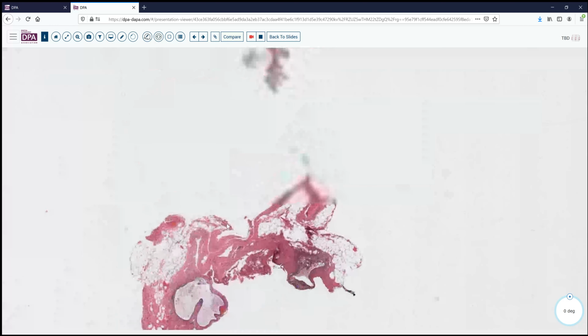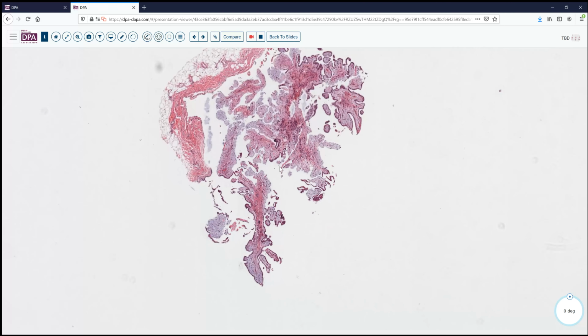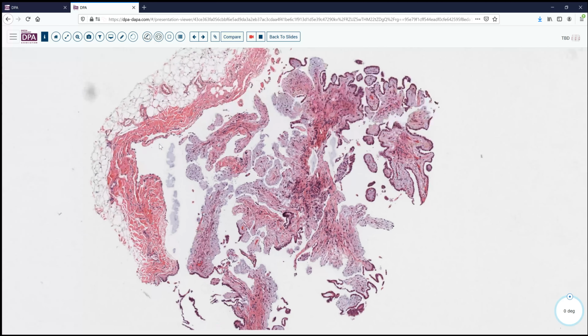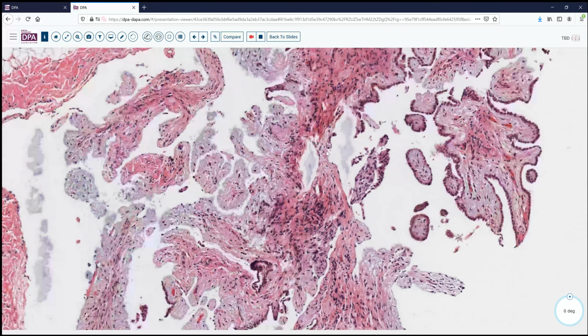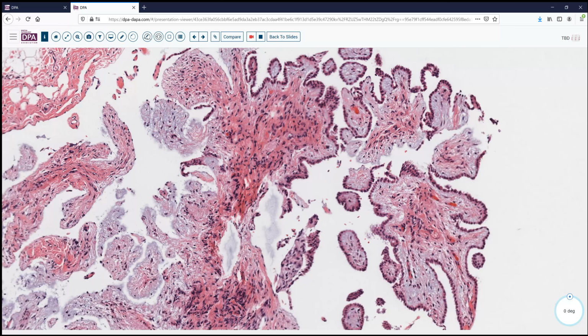Now we have one other fragment that's a similar sort of tissue. So we can imagine that this lesion was identified as being maybe 6 millimeters to a centimeter or so in size. We don't see any underlying involvement of the peritoneal surface. And again, we see this branching pattern, central fibrovascular type core, and chains of very bland looking epithelial cells here. So what is the differential for a lesion like this?